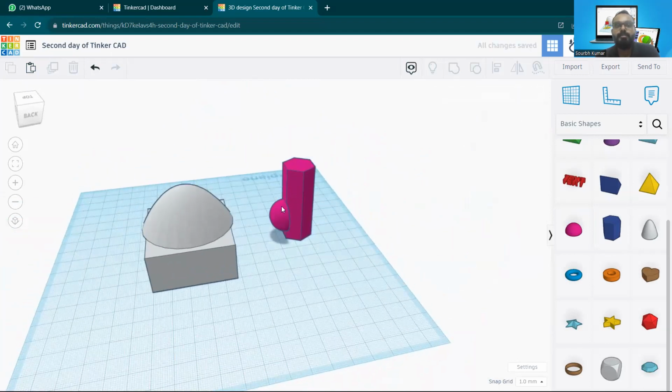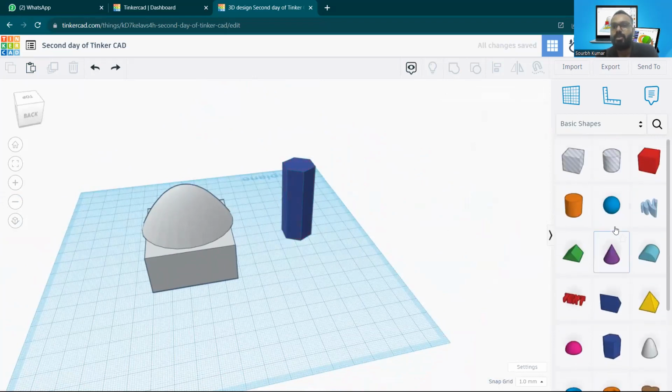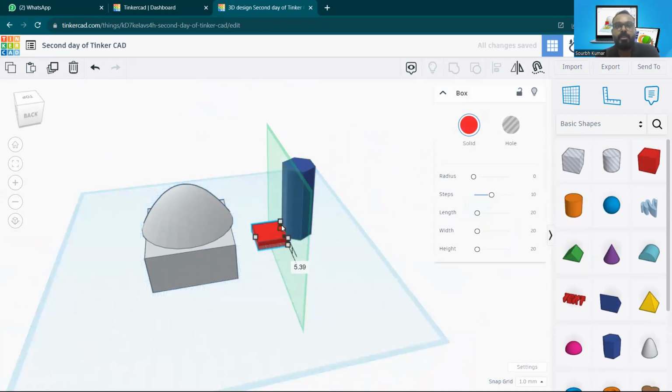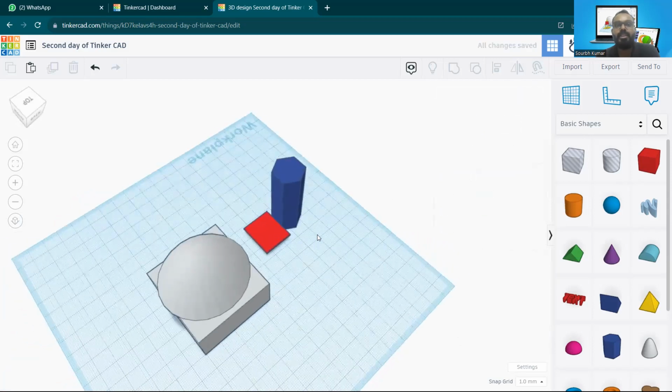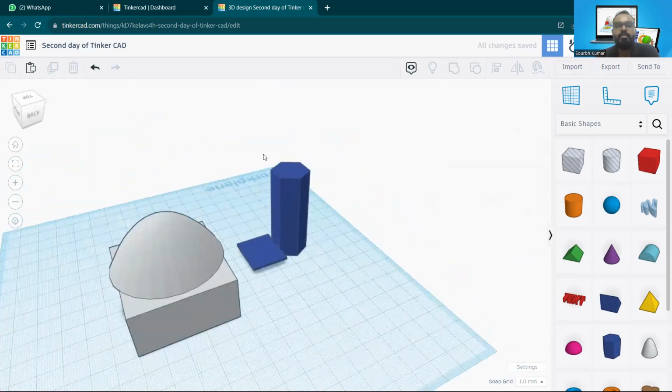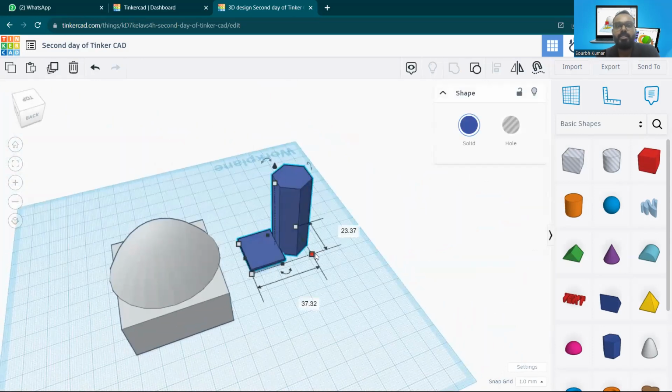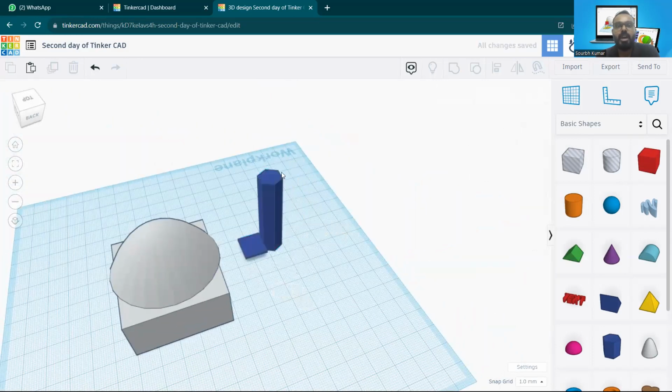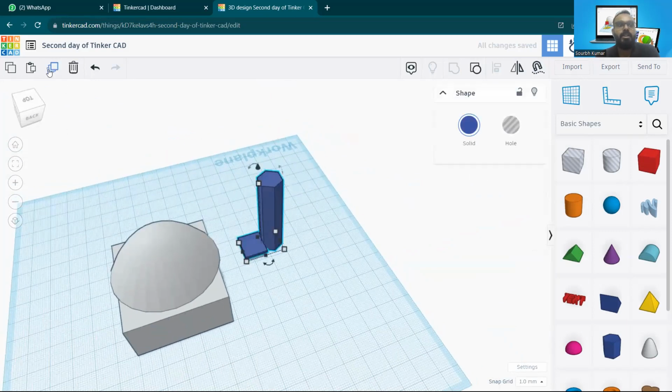Now we have some basic structure to follow, or let me change this to the square one, so it will be great for proper understanding. I'm dragging and dropping this object here. I'm just approximately creating what I'm trying to explain. You don't have to be perfect to explain something. So now we have a leg-like structure, a similar basic structure. If we change this and click on it and copy, we have the duplicate and repeat option.